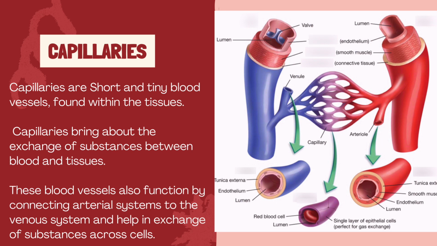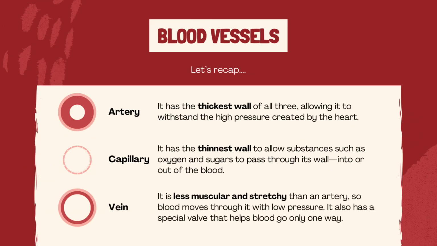The capillaries, what are their functions? They help in the exchange of substances between the blood and the tissues. As they are present in the tissues, they carry the blood, so they are exchanging materials between themselves and the tissues. So these blood vessels also function as a connection between the arterial system and the venous system, as I have already mentioned, and help in the exchange of substances.